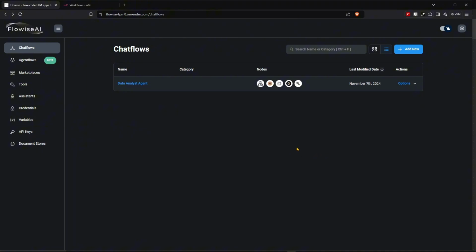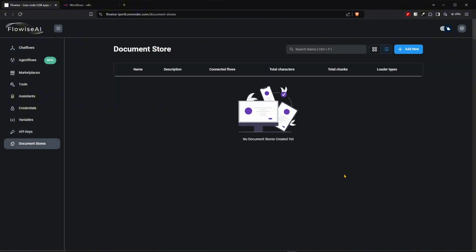To make this system more powerful, we will build an n8n automation on top of this data management system to simplify and run the data upsert or update automatically without having to handle this manually as it is currently designed within Flowise. In our Flowise dashboard, we can see on the right menu right below the options is the document stores. Let's click on it, and here we can start building our document store.